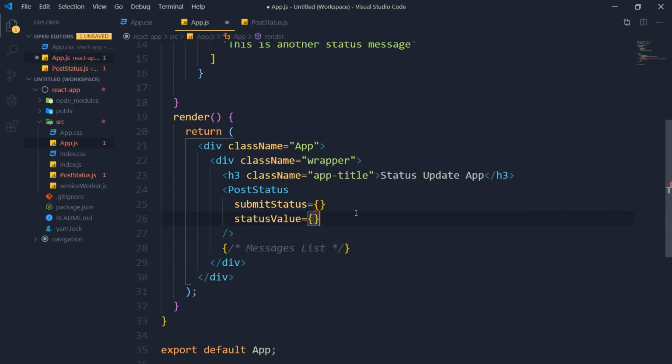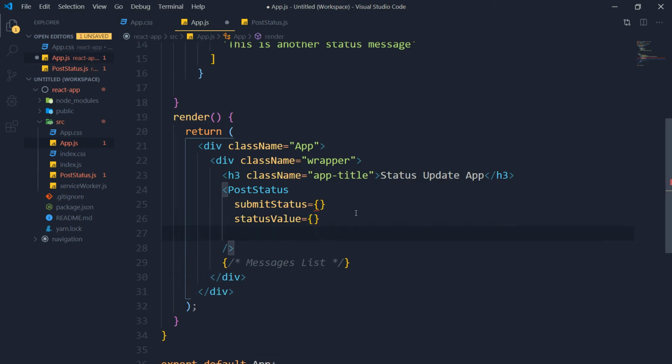This will point to the value of the actual input, and then status on change, and this will also be a function that will point to the event handler that will handle the on change for that input or text area. In our case, we have got the text area, so we will need these three properties here.